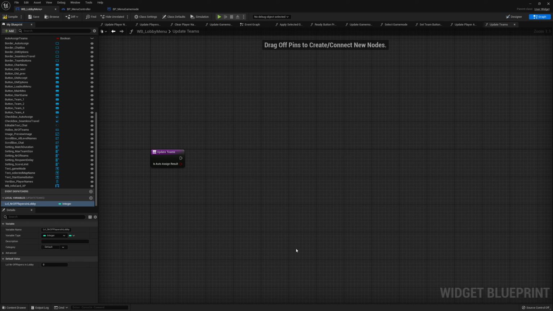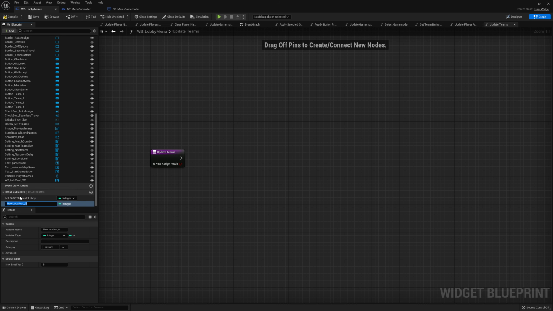We're going to add one for vertical boxes. So we're going to add a new local variable. Local all vertbox teams. And that should be a local variable. So we're going to change the type over here to a vertical box. So simply vertical box, and we're going to turn it into an array.